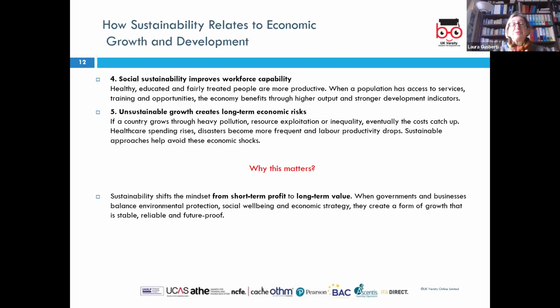So again, to reiterate what I said before, sustainability shifts the mindset from a short-term profit to a long-term value. So it's all about looking at our actions in a longer term. It's a little bit like comparing how a US corporation works as opposed to a Japanese company. US companies have always had plans in the short or mid-term, like 3-5 years business plans, while Japanese companies, which are really innovating, have business plans of 100 years, and therefore this longer term vision makes them operate differently, but also gives them an economic advantage.